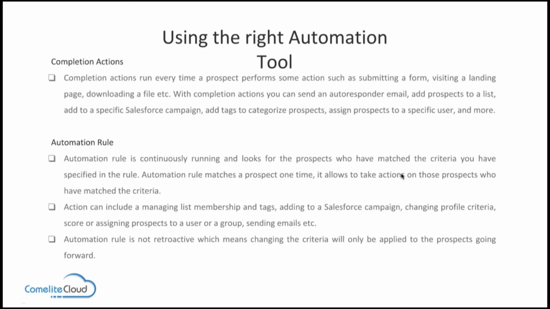Okay, they may be running after a few minutes' gap, and the rest of the actions execute all the time whenever we submit a form. And we also need to keep in mind that completion actions do not execute on image file downloads. Completion actions don't execute on filtered activities. We can define some filtered activities in Pardot, and completion actions will not run on those.